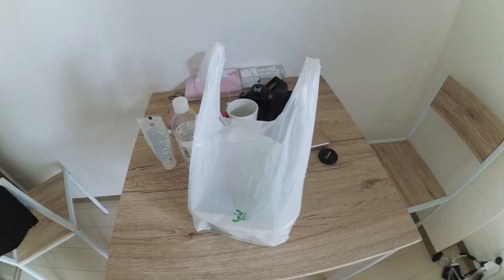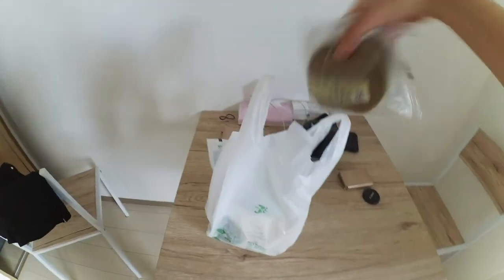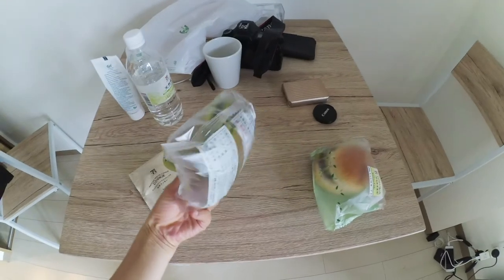Morning! So we're here in Osaka now — we made it here last night and we checked into our new hotel. I thought I booked a capsule hotel but we walked in and we got a room to ourselves, which is actually really nice. Hopefully the weather's going to be okay today — it was pretty rainy yesterday and right now it's a bit cloudy. It's been quite cold in Japan. Spring in Japan feels like our winter, that's how cold it is. I did a 7-Eleven run — there were so many different matcha flavored snacks so I wanted to try some. Matcha white choco cookie — really nice. Matcha pancakes — yes!